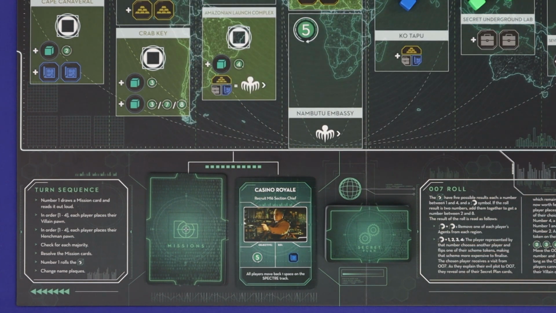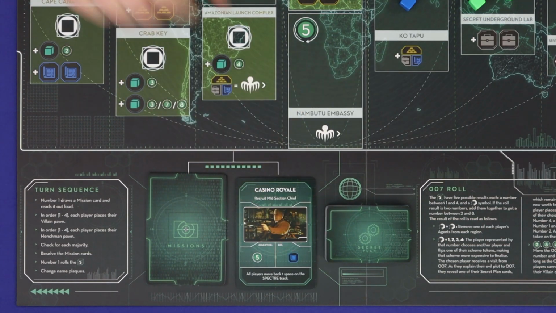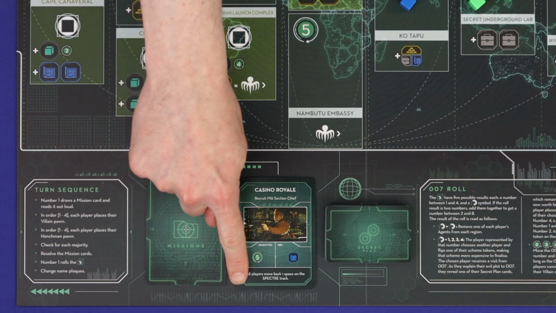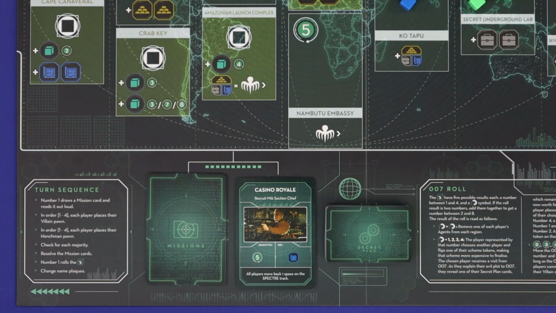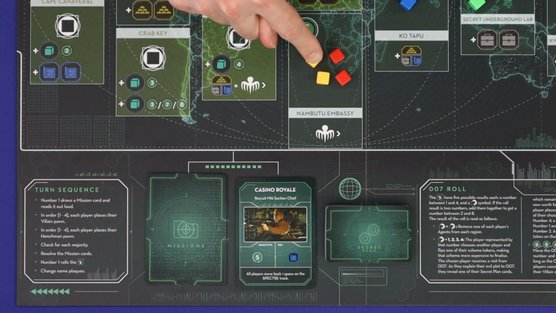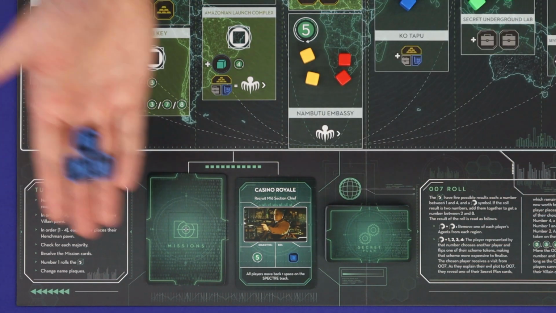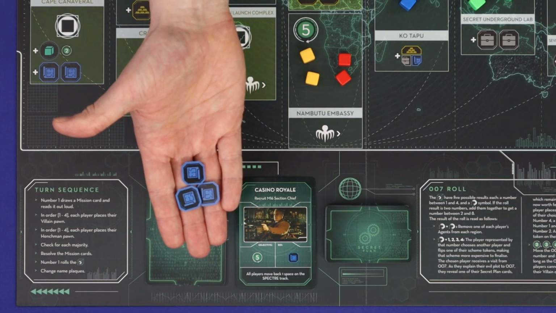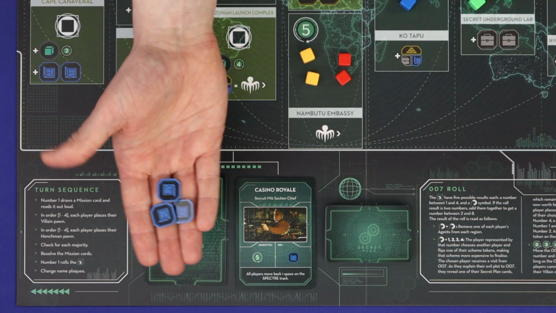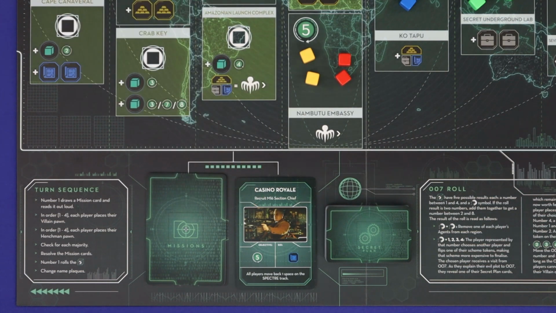If there are no agents there at all, then the mission automatically fails without a bid. Resolve the negative effect and move to the next phase. If there are agents in that region, then each agent is worth 1 mission point to the player who owns it. Now players bid. All players simultaneously and secretly hold a number of the bid resource type in a closed fist, and this can include 0.